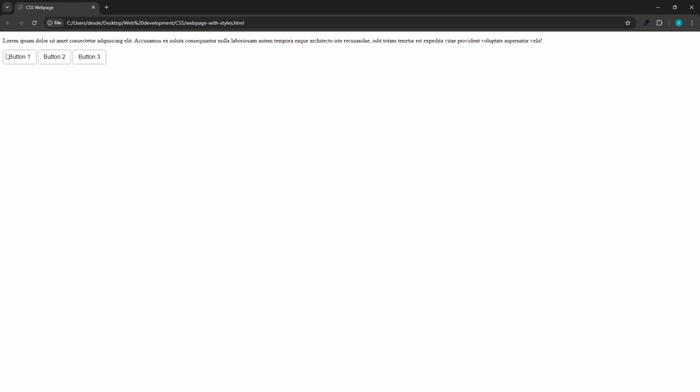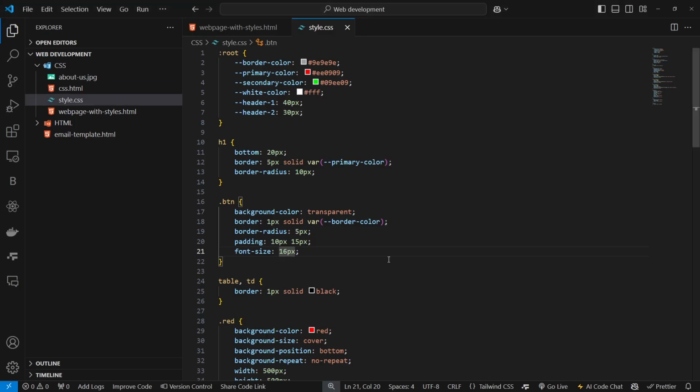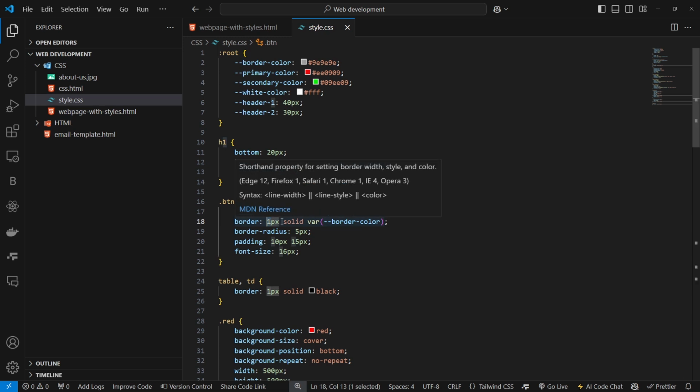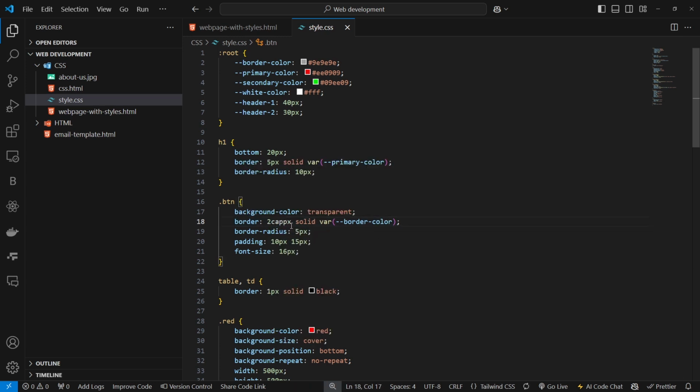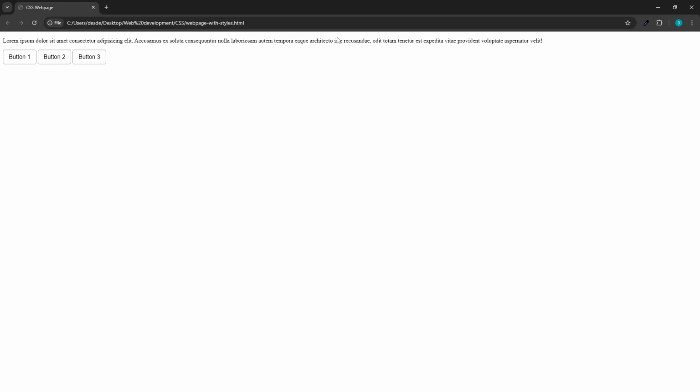So we have just basically a basic button here. Can make the borders a bit thicker. And now we have our buttons.